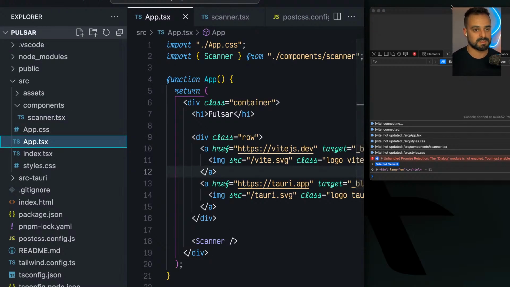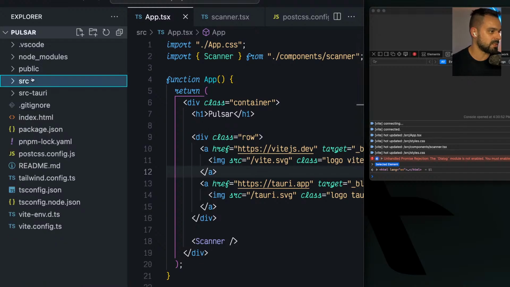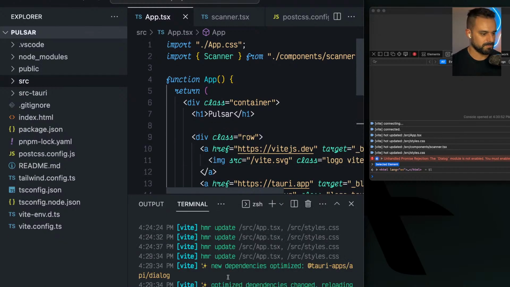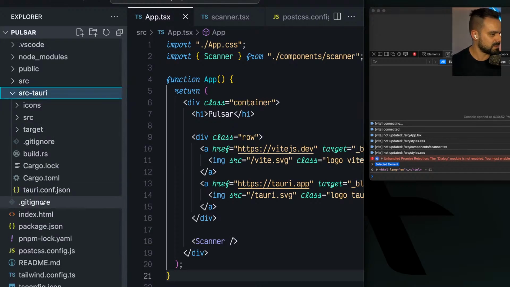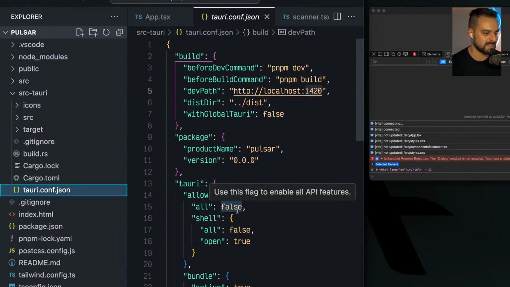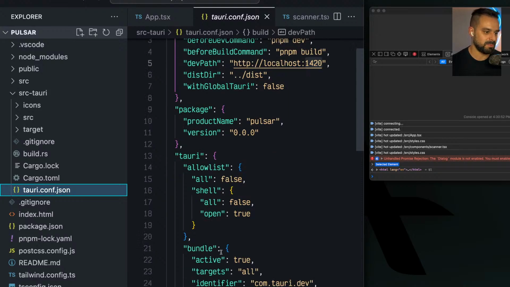Yes, so this is the thing. Tauri is a very security-aware framework in the sense that if I don't enable the APIs, they are not gonna be available for my app. So you need to be intentional about the kind of APIs you're going to use in the system.